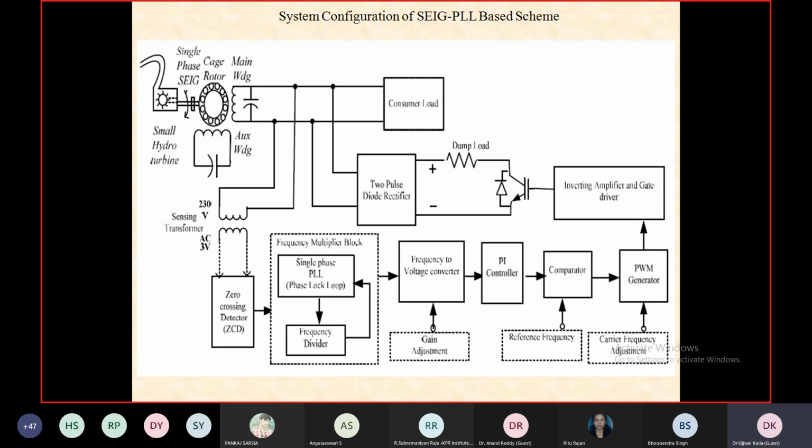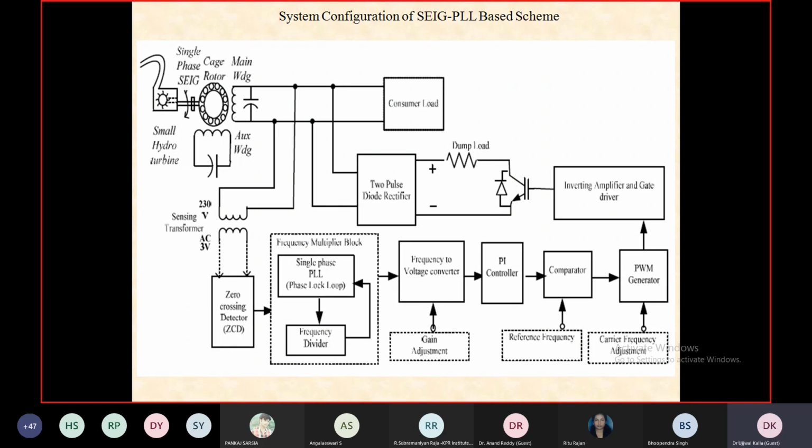So this zero crossing detector converts this sine wave into a square wave. And I tried to convert the frequency of that square wave into voltage using an F2V converter. But practically in any generator, the frequency varies by 1 or 2 hertz only. It never varies from 50 hertz to 40 hertz or 50 hertz to 60 hertz. It may vary from 47 hertz to 53 hertz maximum. No further variation is possible in any generator in practical applications.